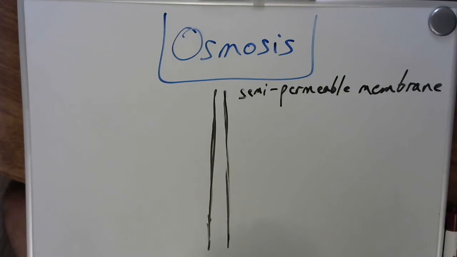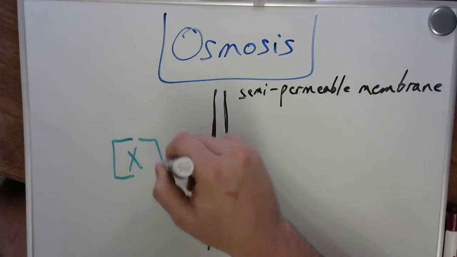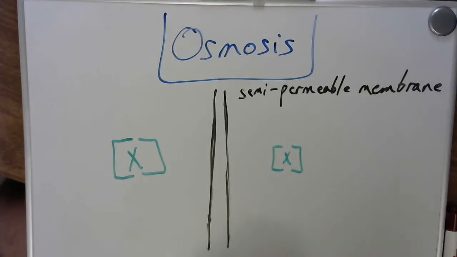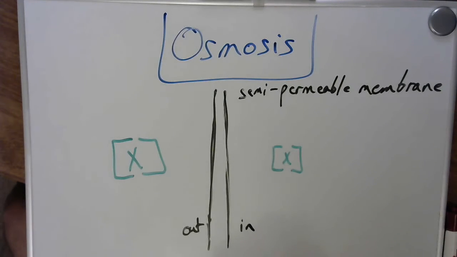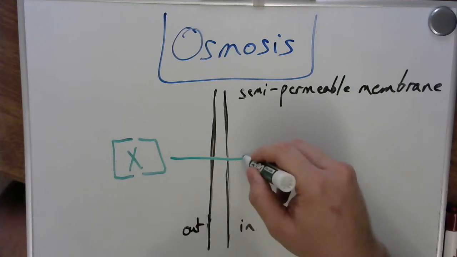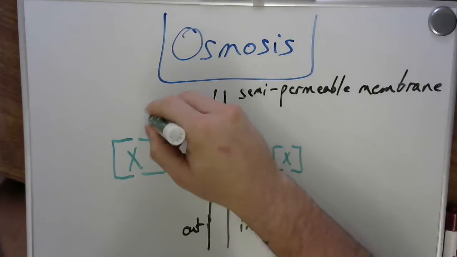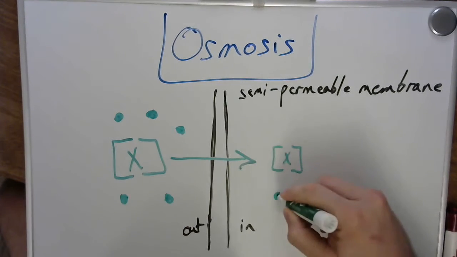So, if we now look at a molecule of whatever, it doesn't really matter, we're going to take X. X is a solute, and is highly concentrated outside compared to inside. And that's just an arbitrary decision here. We have the in and the out, so that's the out, that's the in. So you would think that X will go through this way, right? But this is a semi-permeable membrane, and X is too big. The molecules of X are like giant polar molecules, and they won't be allowed to go through.